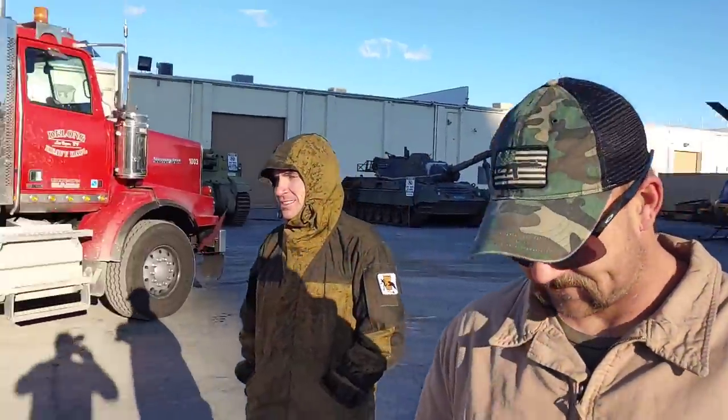I've always wanted to see a T-34 in person. And the first time I get to see it in person, you get to work on it. That's... and eventually, definitely a dream come true for me.